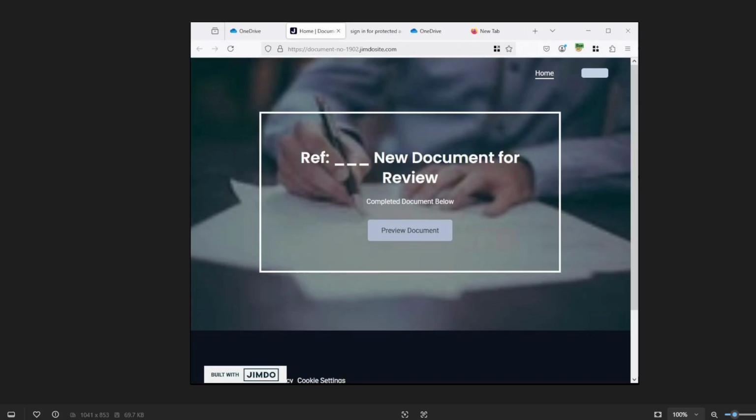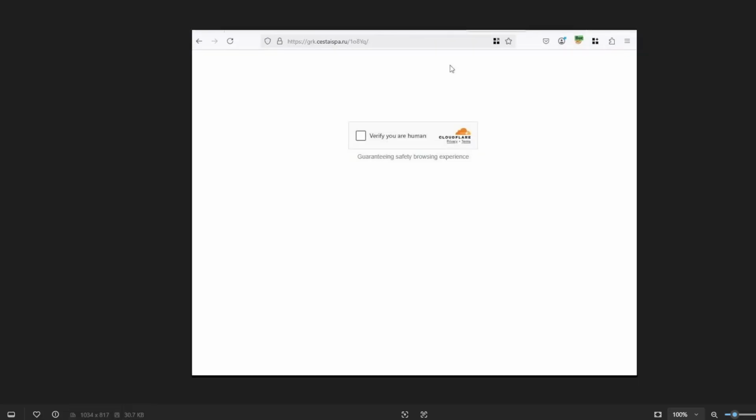We get down to this site trying to get us to click a link, and clicking on that link takes us to here. Now, one thing to notice is that it's a .ru, so it's hosted in Russia, and what they have here is a Cloudflare front end to prevent bots from getting to the next page, which is likely malicious.